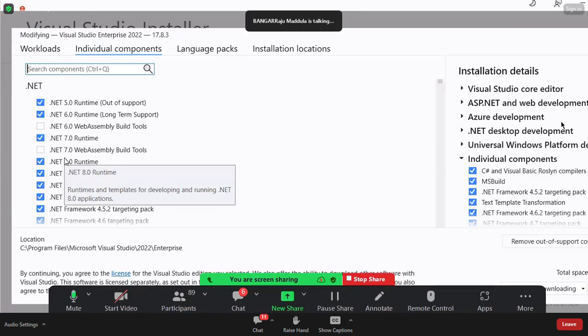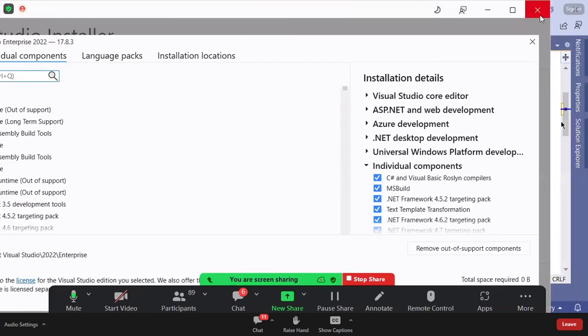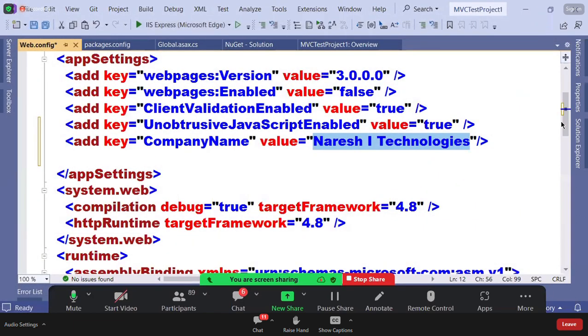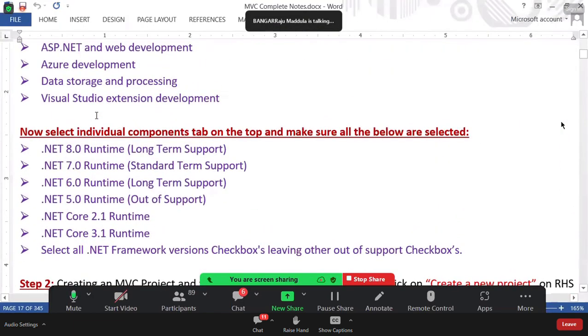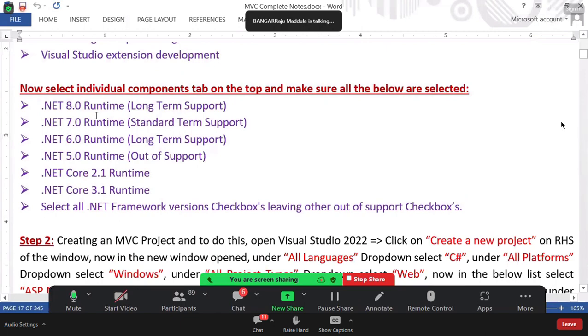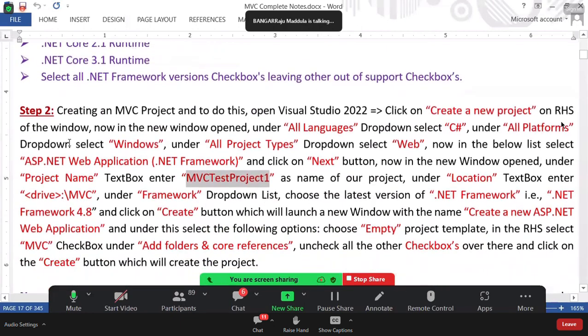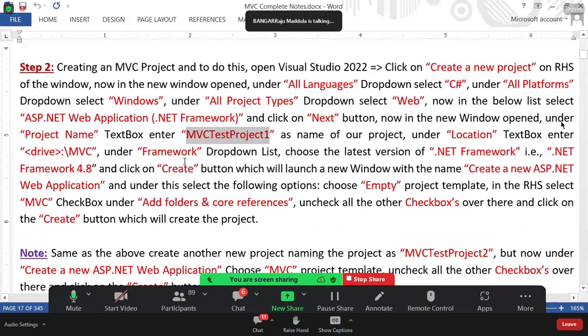And it's not urgent, because now we are working on framework only, so not important. When we go to Core, the day we will use 8. That's it. No need to urgently do anything. But that is how you can update it. And you know the installation process, but still I've given you what to be selected and all the things in the notes. And here is our project creation process.